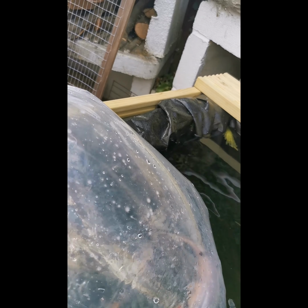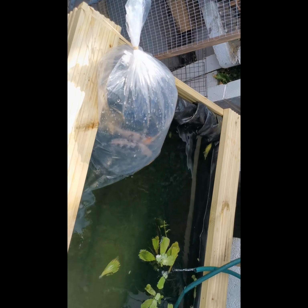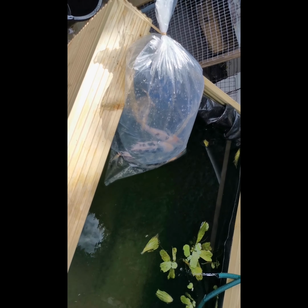They've been travelling for 2 hours. They've been in here for about half an hour, so I don't want to mess around too much, but I'm going to lift up the bag so I can see them a bit clearer. Like, in my opinion, that's a really nice looking fish. As I say, they are getting a bit annoyed, so I am going to get them in a minute. I've just been letting them acclimatise to the water. Then I'm going to acclimate them into some of the same water, save shocking them, and I'm going to get them in. So yeah, I'll come back when I've got them in. But yeah, just want to show you what I've got.